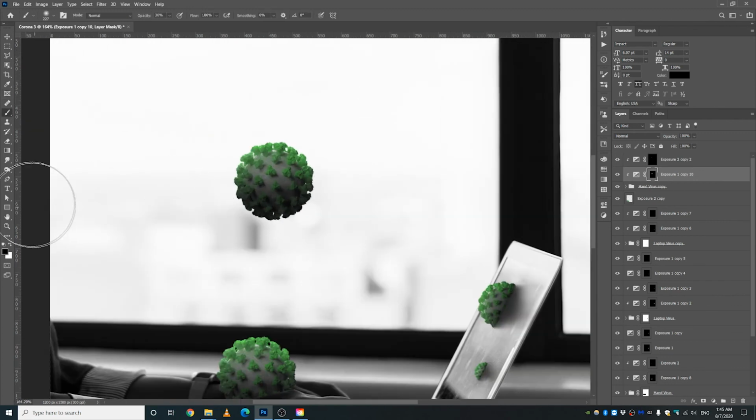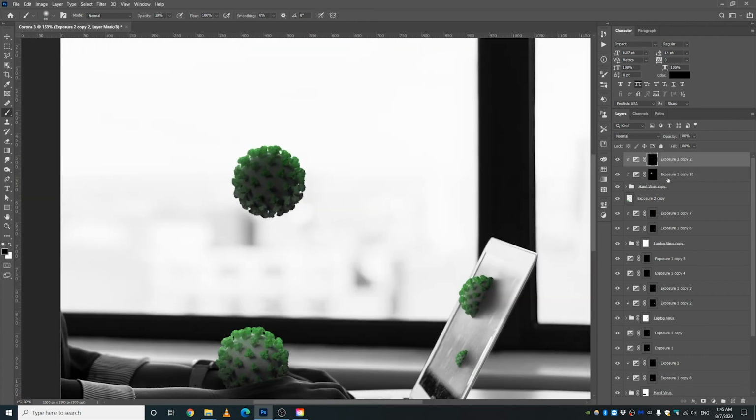Let's go ahead and make it a bit lighter, because the shadow is going to be uniform, I guess. It's going to be darker in the middle and lighter on the edges.